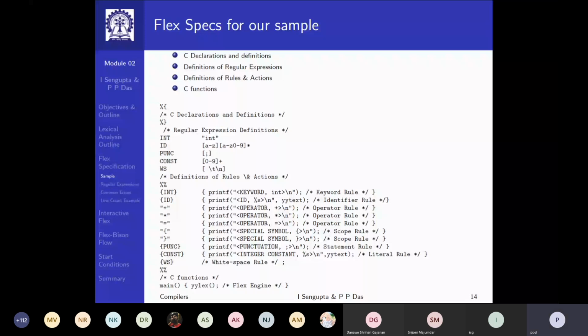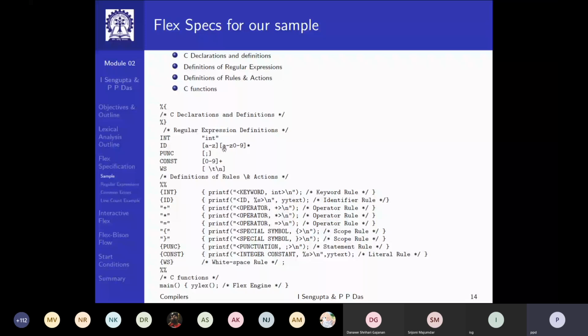Then you have the regular expression for ID, which you write like this, where these are some of the Lex symbols for writing regular expressions. Square brackets mean a range of character sets with the dash. So within square brackets, A dash Z means A, B, C, D up to Z. Putting characters side by side defines a set basically. Then a star after such an entity, after a regular expression, will mean Kleene closure.